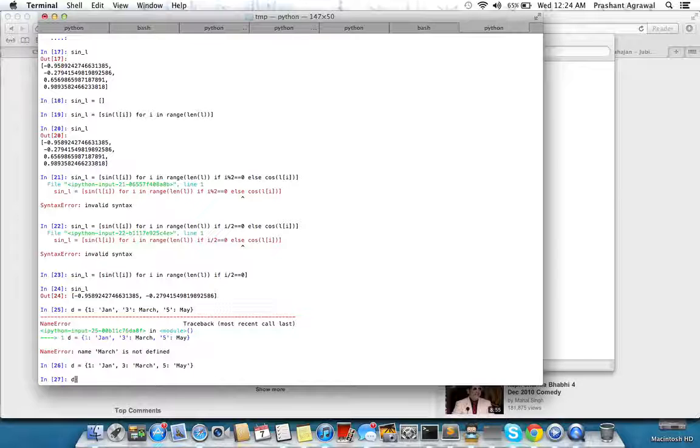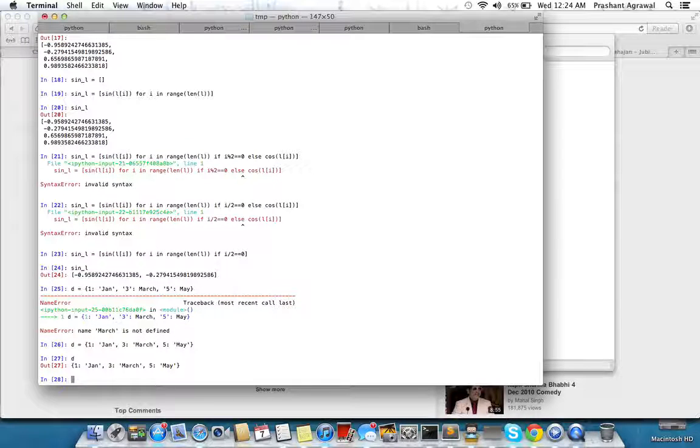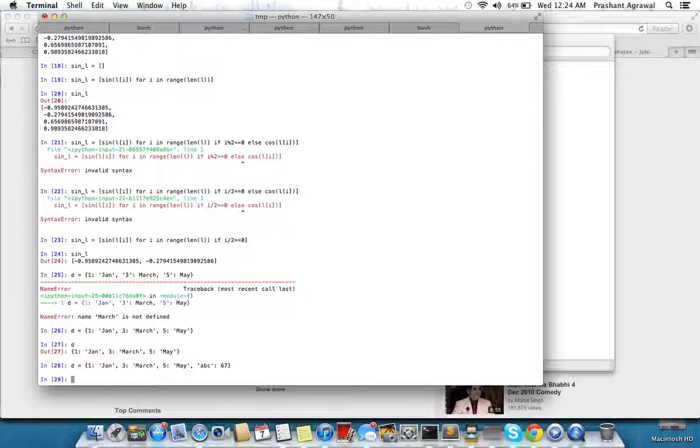So this is a perfectly valid dictionary. Of course, just like lists, you can have any type for keys and any type for values. For example, you could have ABC and the value as any number. This also works.